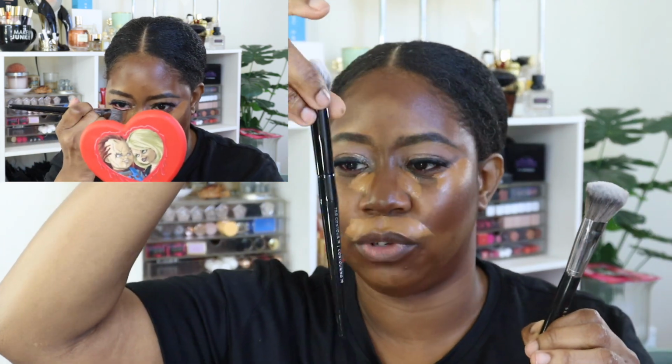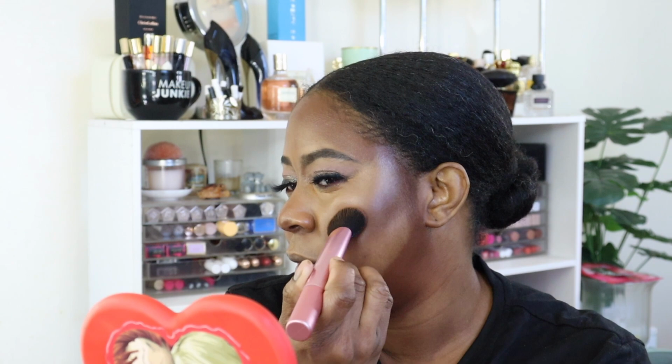Now I'm gonna take one of my favorite brushes to blend out concealer. That is the number 56. This is the Pro Flawless Airbrush brush from Sephora. Of course, it has the silver ferrule, and they no longer sell these brushes with the silver ferrule. Now all of their brushes just have the black ferrules like this. So I'm not sure if this crossed over into their new Pro collection, but it is one of my favorite brushes, so I'm gonna use that to blend out my concealer. And of course, just blending around the edge.